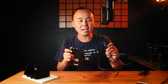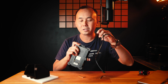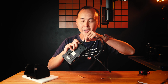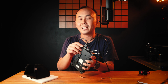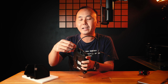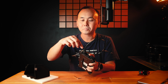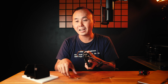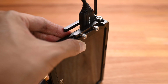And actually I had a problem with one of my HDMI cables when I first received it, because the way that it comes in, the screws were mounted in a way that no matter how I adjusted the bracket, I just could not fit the HDMI cable onto it. So in the end, what I did is I took out the bracket, reversed the screws on the bracket and then turned the bracket around. Then that allowed me to lock the cable onto the bracket very securely.